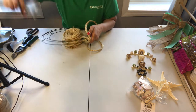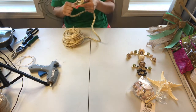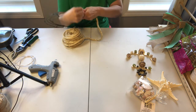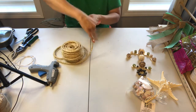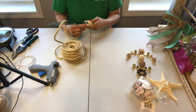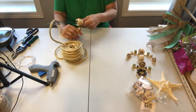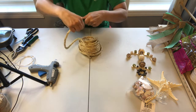I wanted to just use some glue to get going and to try to hold it against itself, and I'm hoping that this is enough rope. I have no idea. Just going in and going for it, basically. And maybe glue is not gonna help it, I don't know. And just continue around.